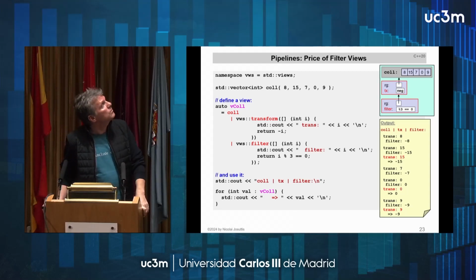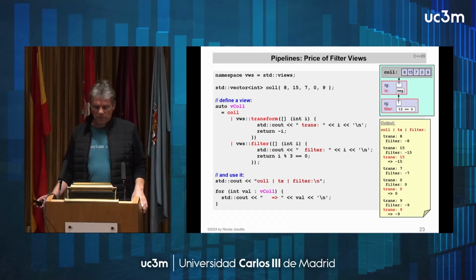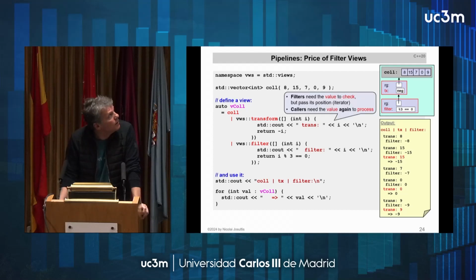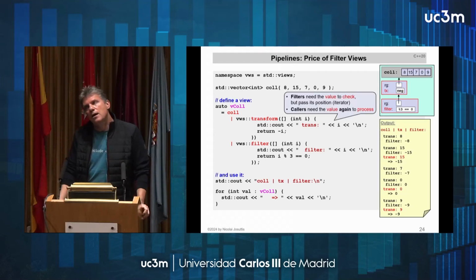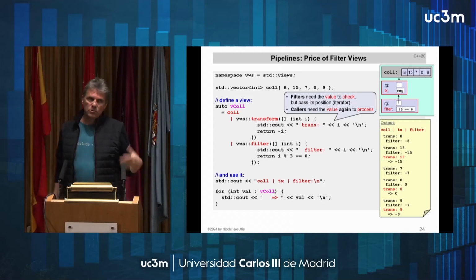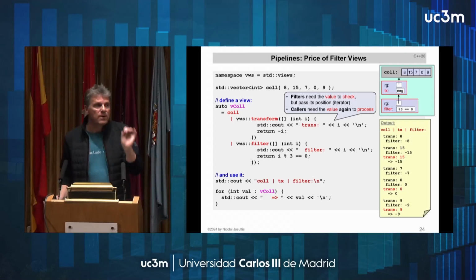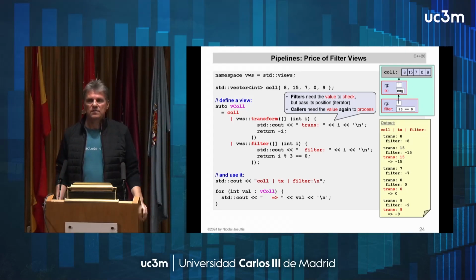The begin then calls the position of the 15. The filter asks for the value. The transformation creates a value, which is -15 then. And then the filter says, okay, that's accepted, passes this to the outside loop. And the outside loop, again, needs a value. And that is interesting. We didn't cache the value. We had to find it once for the filter, and we needed it later on for the user, because the whole chain works with iterators. We sometimes cache the value if we directly afterwards need it, but not in a case like this.